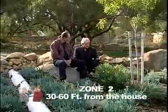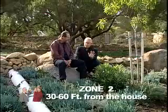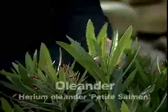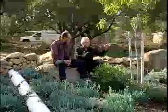It's going away. So what about the fire stuff here? Okay, fire stuff, we're in Zone 2, about 30 to 60 feet out from the house. This is where everything gets a little more succulent and juicy, plants that have a high water content. Even this oleander tends to be a high water retaining plant. So this is really where we're taking even more energy out of the fire. Stuff's very reluctant to burn. Exactly. But you can still create attractive combinations in here. So that's what we're after from a fire point of view.